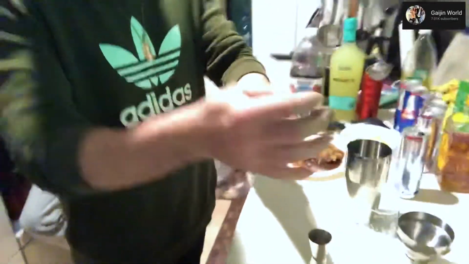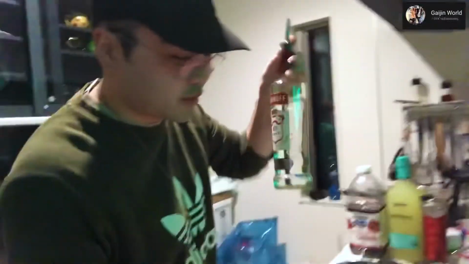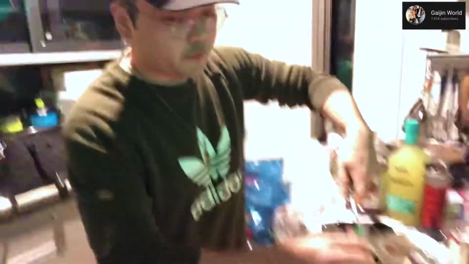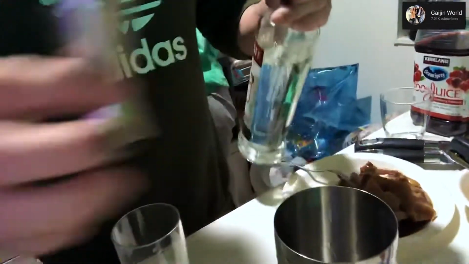Hero here is going to show us how to make a surprise drink. He's our bartender for tonight. But first, you're going to put ice in your glass. Yeah, that's your glass right here. Make it cold. And then we're going to get vodka. Vodka of choice. 5 ounces of vodka. Okay. Yes. That's vodka. And then next.